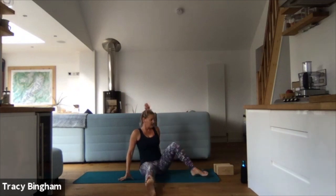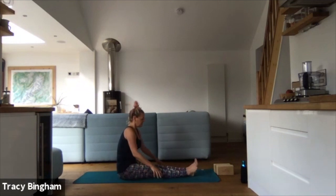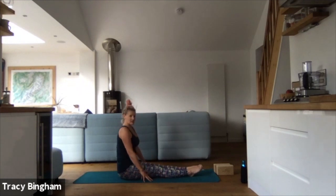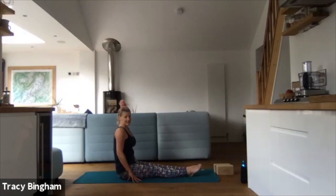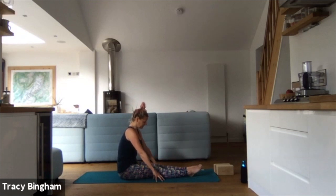I'm going to go sideways just to show you this one. So we're going to engage the legs and take the hands forward a bit. The closer your hands are to your hips, the easier this will be. But if we really want to work our legs and our core, then we want our hands to be somewhere around our knees, maybe a little bit behind our knees.